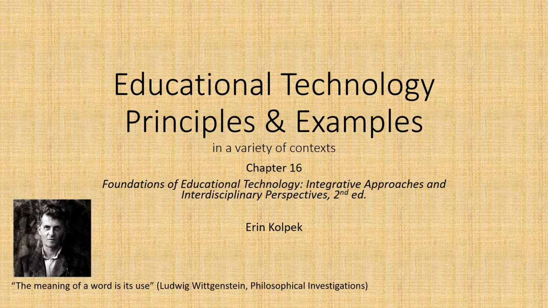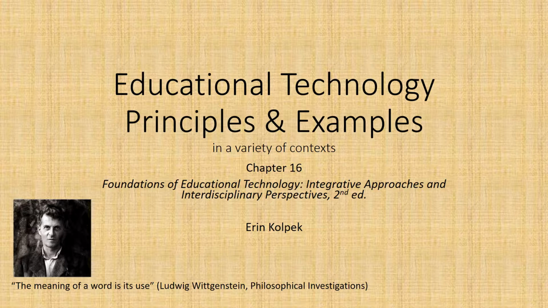The topic today is educational technology principles and examples in a variety of contexts. Here, Spectre will examine a few contexts and then three variables within each context: the communications and interactions, the environment and culture, and the instruction and learning that occur within each context. Then, an example or a few examples will be provided within each context.